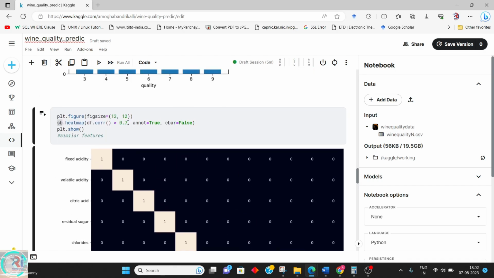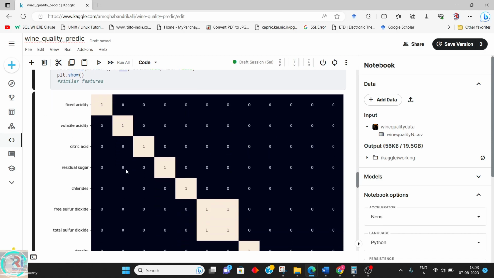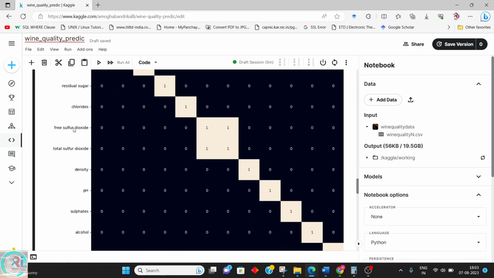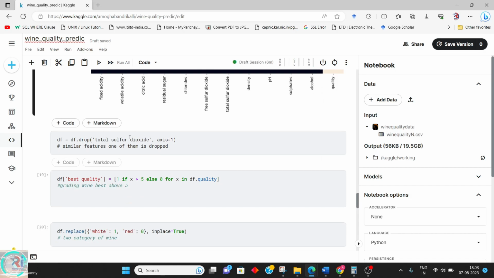If the values are more than 70% similar, we go by correlation. The correlation is a value which ranges from 0 to 1.0. If it is more than 0.7, we can decide that both the values are similar to each other. So instead of training both, we are going to drop one.